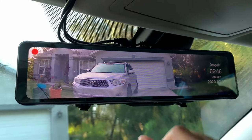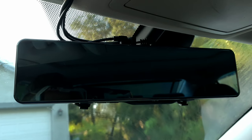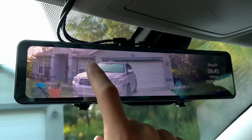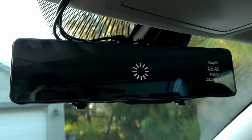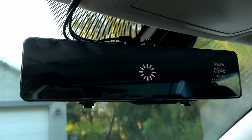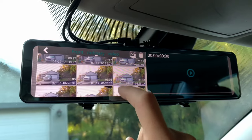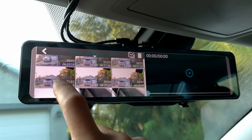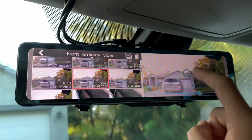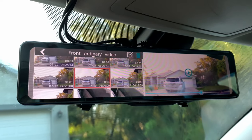This camera has only one physical button, and it's used to turn the display on or off, and everything else is going to be controlled using a touchscreen feature. By swiping to the right, you can access and review all of the pictures and videos from the front and rear camera. I think it's really nice to have this ability to play back the videos if you ever need to prove anything or resolve a dispute right there on the spot. And from here, you can also delete any files you would like.